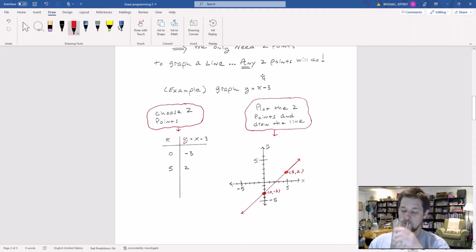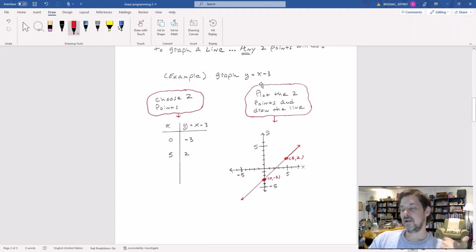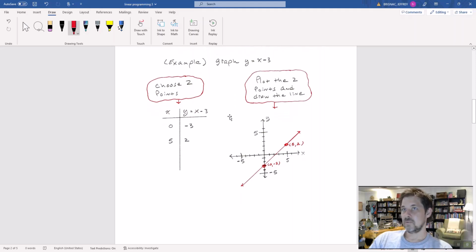All right? Now, I'm going to show you this kind of assuming that you have no other way to do this. Okay? And then if you wanted to use a graphing calculator or something like that, that would be okay. All right? But when you use that graphing calculator, I want you to know what you're looking at.